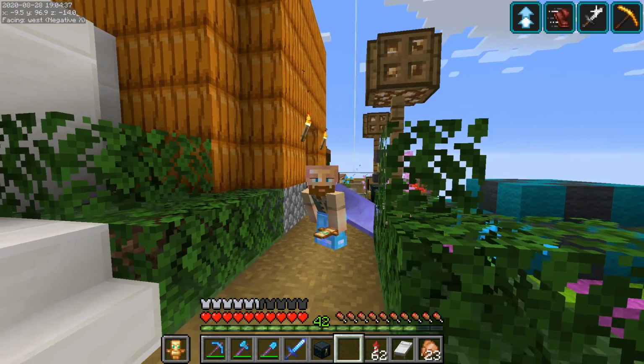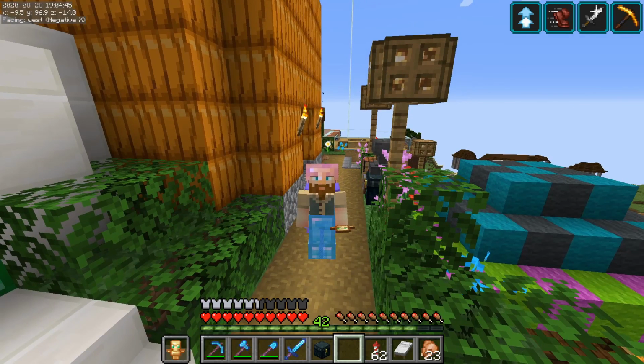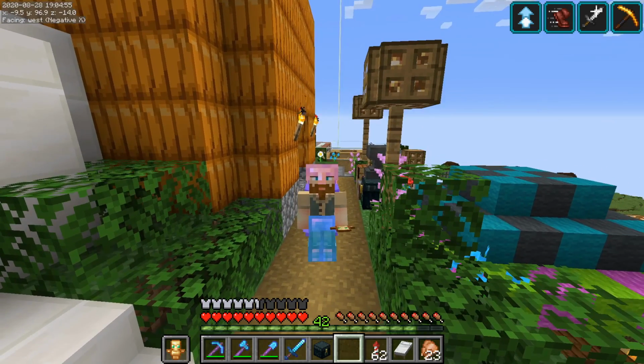Then hopefully I can get all the stuff that I do want, such as the totems of undying and the emeralds and all of the stuff from the witches, into individual chests and not have to worry about cleaning it out after each time I spend some time there. But I guess that's about it.